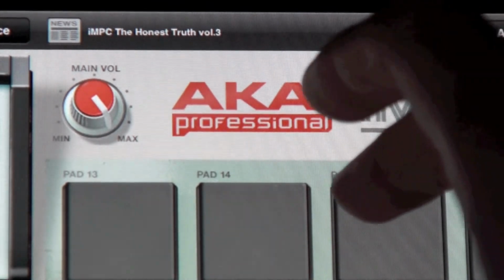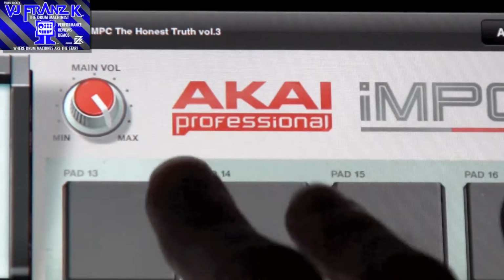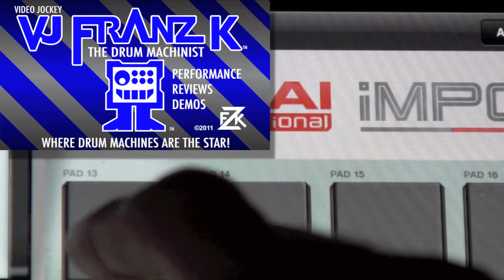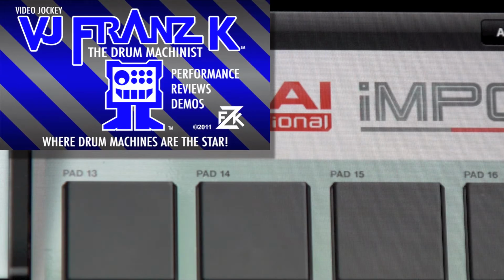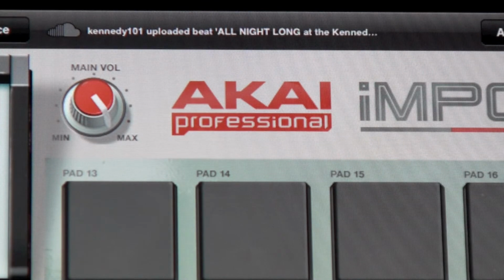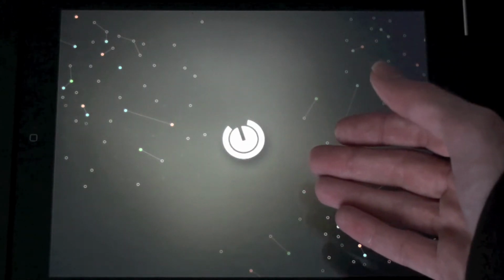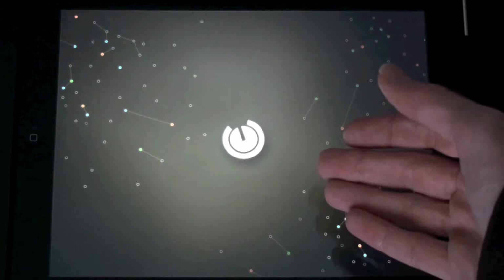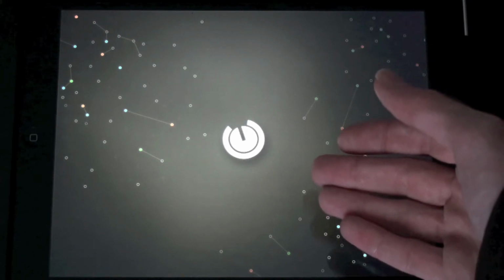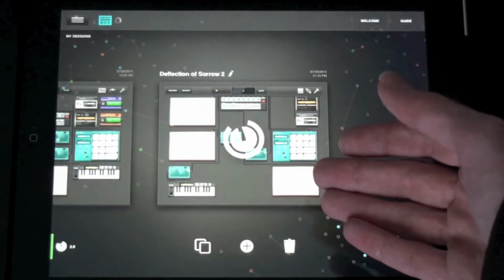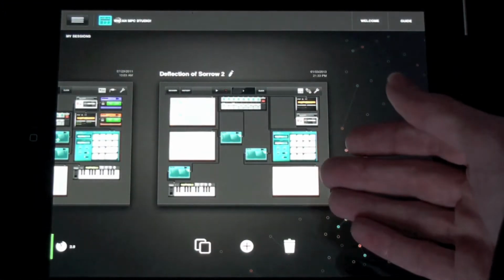It's time for the second part of our review, the new virtual sampler app for iOS. We're going to get advanced. Are you ready? Now I'd like to call your attention to another app called Tabletop from Retronyms, who worked with Akai to bring you the iMPC.